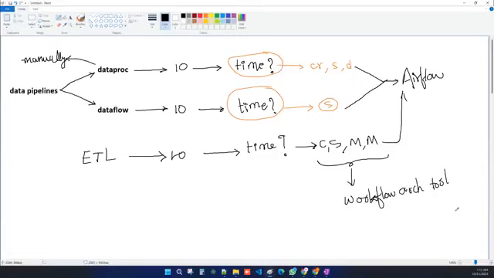With the same tool, you can create your pipelines, schedule the pipelines, monitor the pipelines, and manage the pipelines. Even if something goes wrong, you will be able to see the error and fix it easily. Okay, so that is what Airflow is.